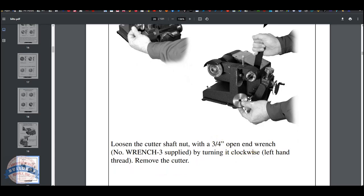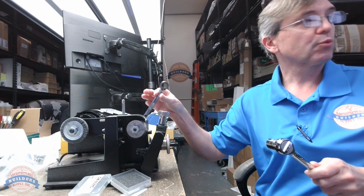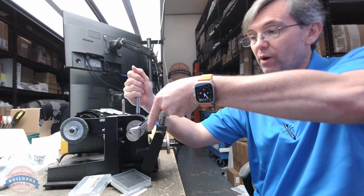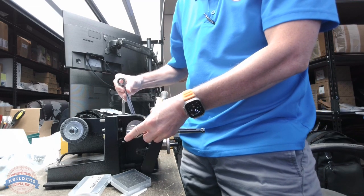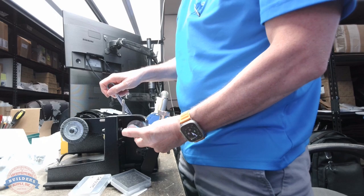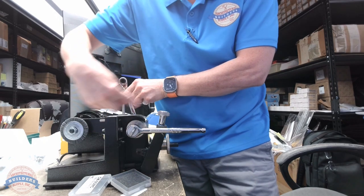What's interesting, when you turn something clockwise, you're generally tightening it. But this is a left hand thread. So when we turn it clockwise, we'll actually be loosening it. So let's demonstrate that. All right, I've got my box wrench, and this is what I'm going to hold tight. I know that I've got to turn this clockwise, which means I'm going to hold this wrench and rotate this clockwise. I can tell my box wrench is backwards.